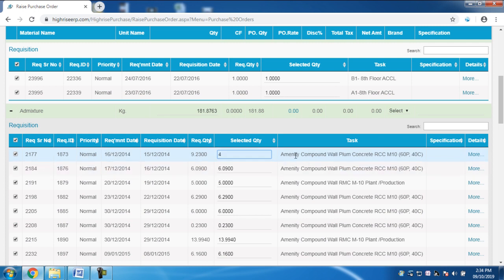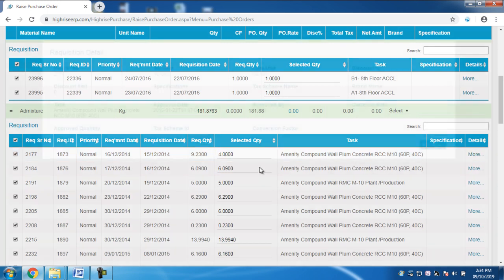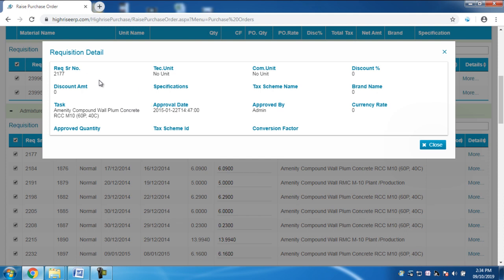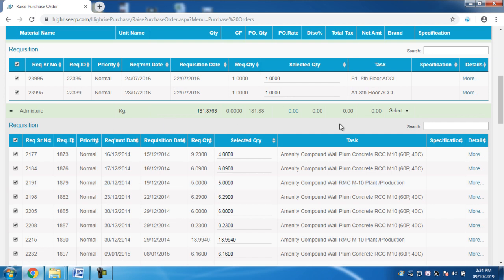Here you can see as well the task specification which is coming from the site. We already gave the specification at the time of requisition, which will appear here. In more you can see more details of the requisition.